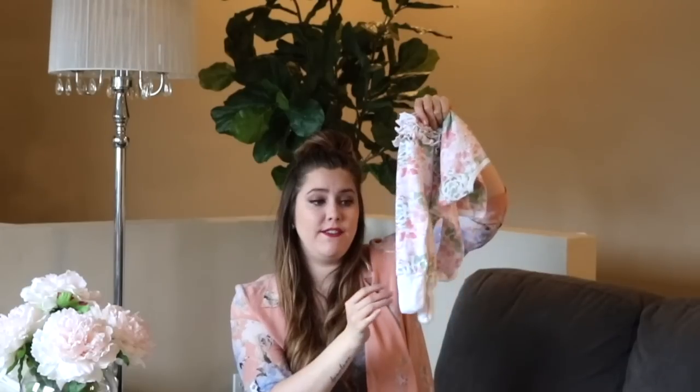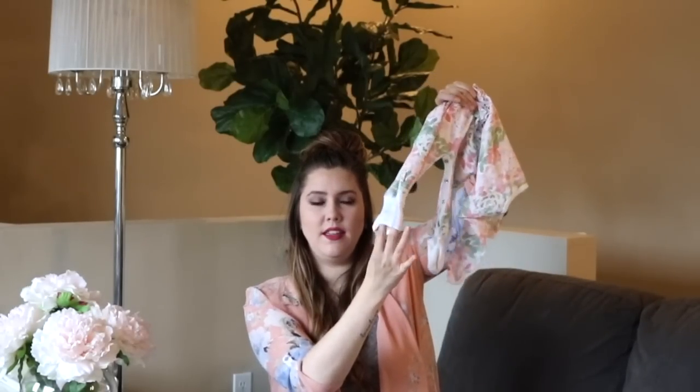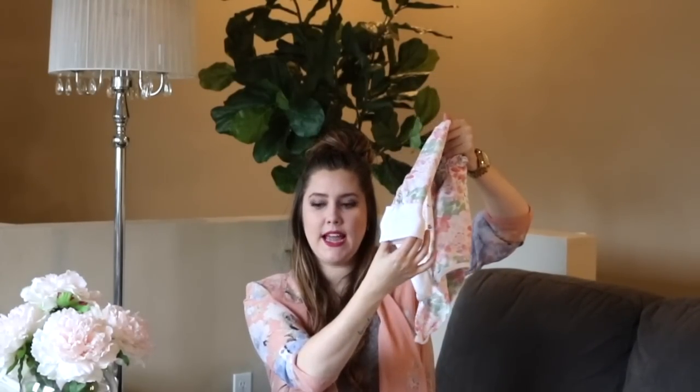It's so cute. My favorite feature of these pajamas is that they are footed pajamas, but if you don't want them to be footed, these just like unfold and then it becomes a footless pajama. I think that's so cool. So she can have her feet out maybe in the day and then at nighttime wrap those little guys up. And I just think that's so creative and really cool.